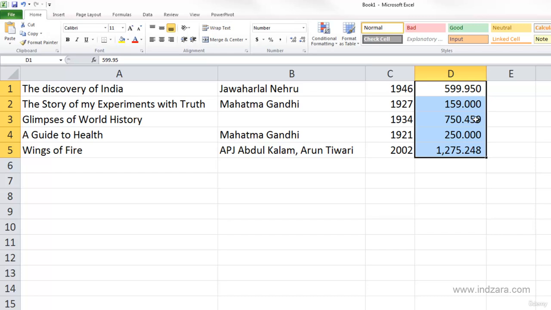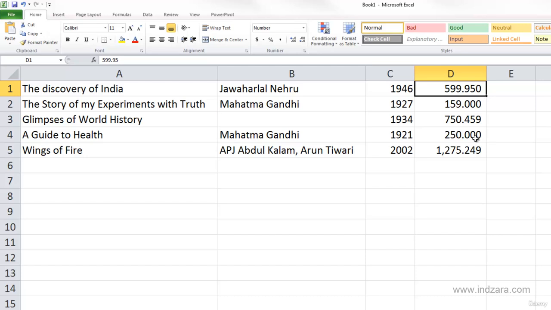If you have data with 3 decimal places, all three will show. If I have 4 decimal places, it's going to round to 3 decimal places. Here I have only 2 decimal places, but it's going to append so that it has 3 decimal places automatically.